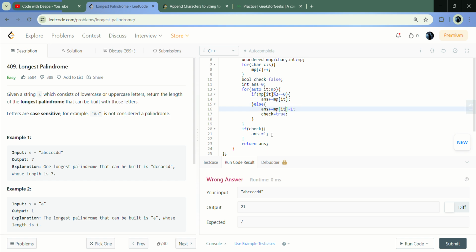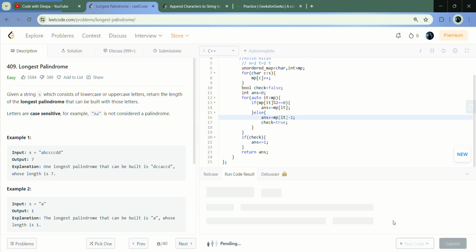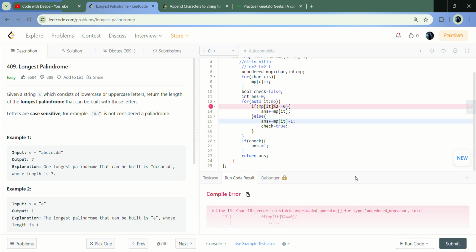Let's make it it. Now let's check this. It is giving some error, no overload operator for type unordered map char int.